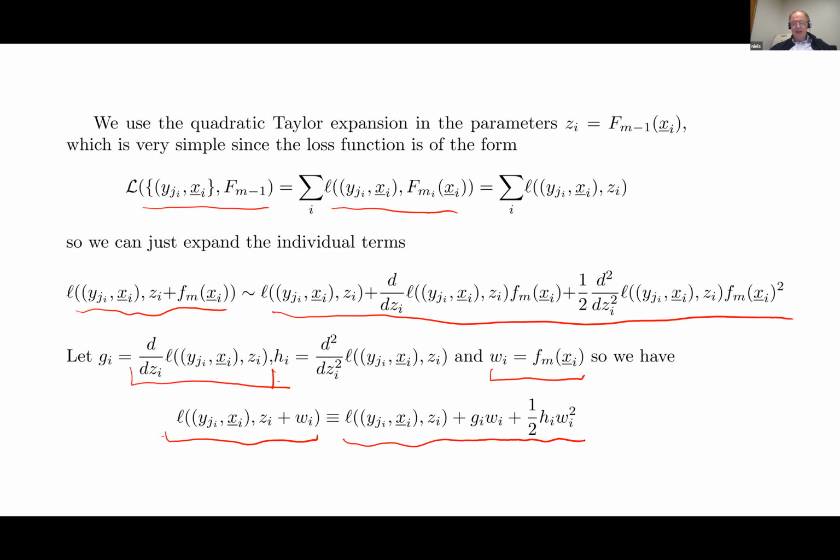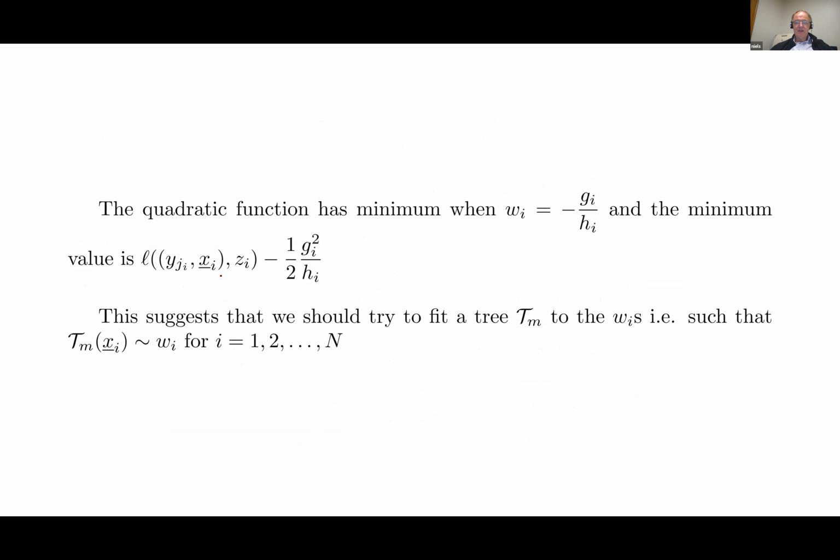And so again, we can find the Wi that minimizes this function here. That's the value of the function we want. And if you minimize this quadratic function, you get that Wi is given by this, and the minimum value is given by this. So we basically lower the loss function by taking Wi to be equal to this. So that's just the same as what we did when we were talking about the Newton step. The Newton step is simply replacing the function by a quadratic approximation, then trying to find the minimum of that quadratic function and keep doing that.